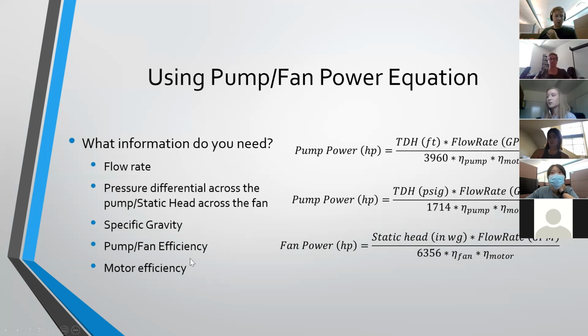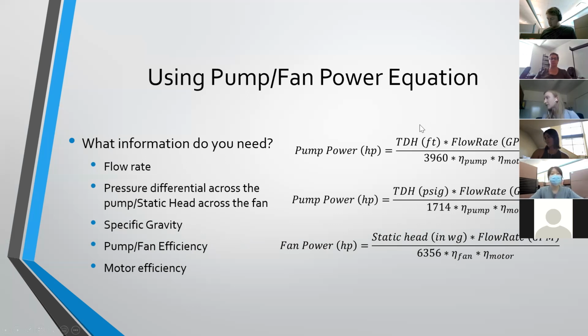And then if you can get a pump efficiency and motor efficiency, you need to put those in, but those are also things where you can use some rules of thumb and not be too far off usually. It will have an impact on your pump power, on how accurate you are, if you are able to correctly estimate efficiencies.